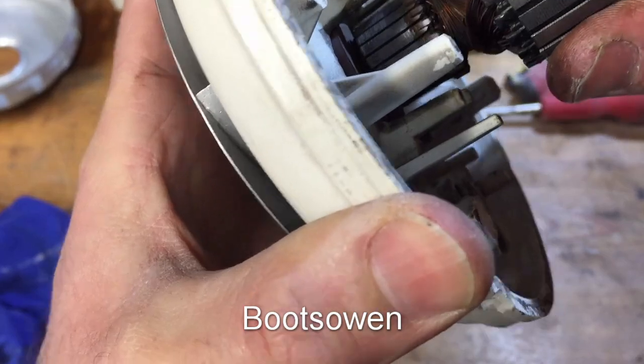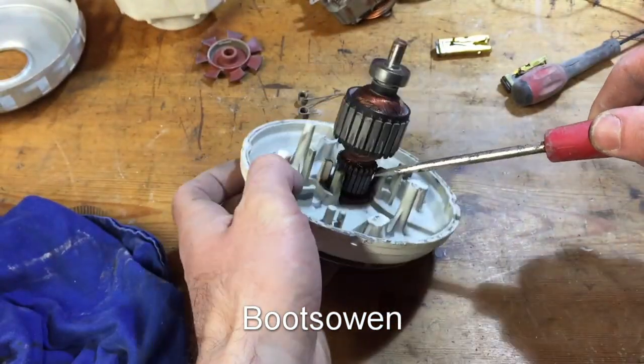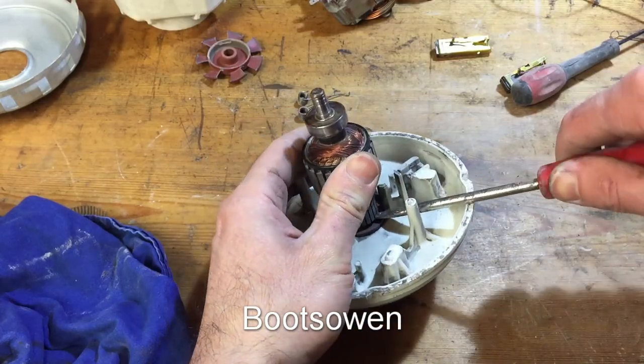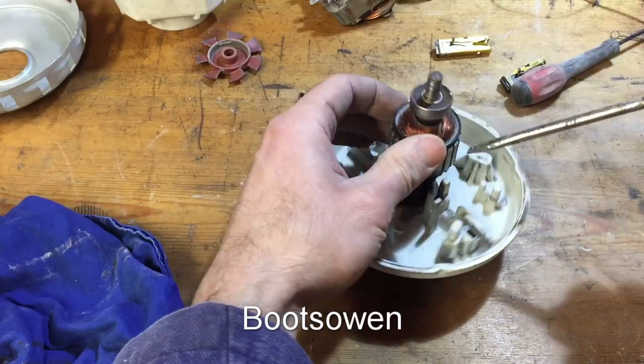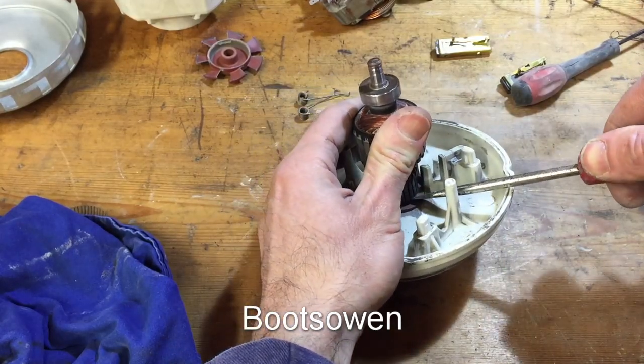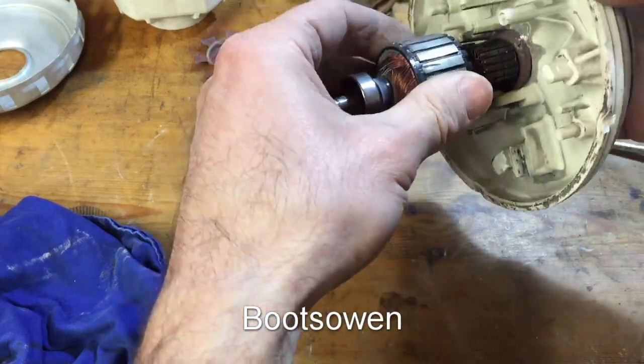Yeah, I think this one's for the bin. Let's just see if I can pop it off this way. I've broken something there. Yeah, it's not meant to be like that. It's just gotten stiff now.